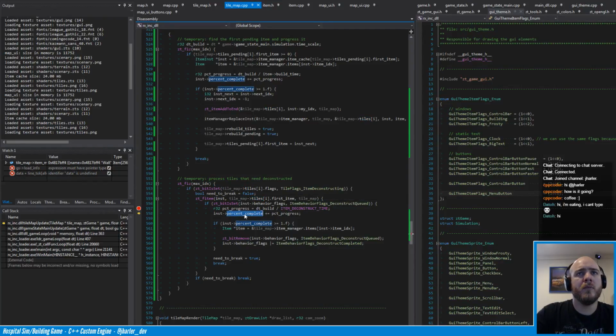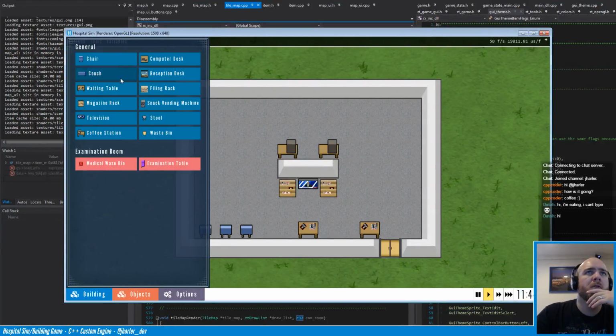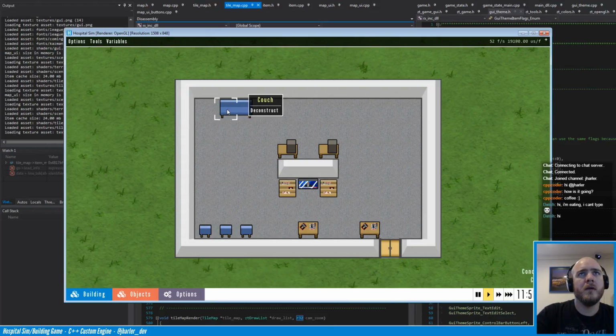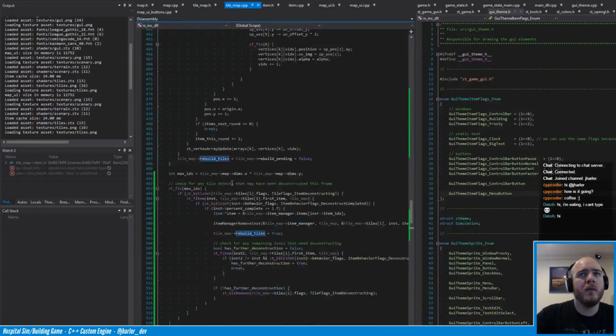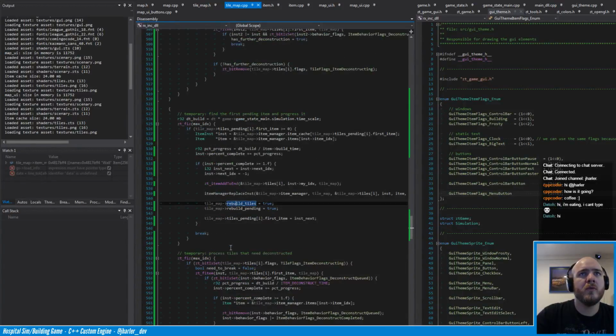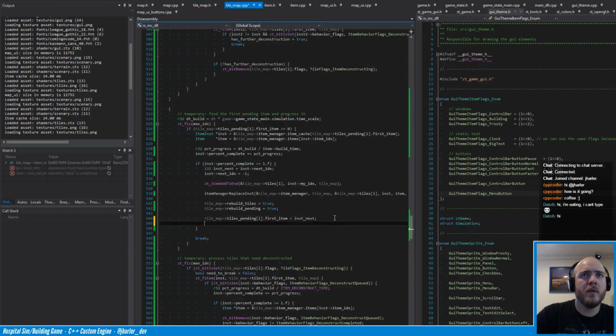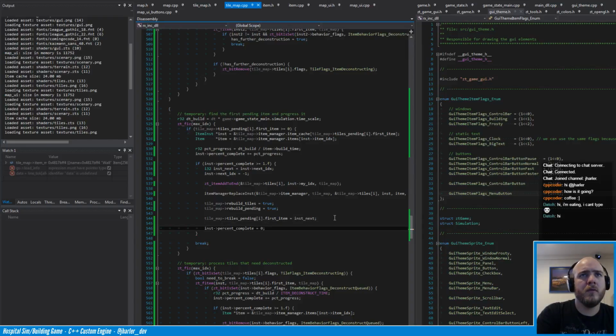So percentage complete is not 0. It should be 0. Let me see if that's a problem with all couches. Let me place a new couch. So when I place an object, I need to make sure that it's reset.